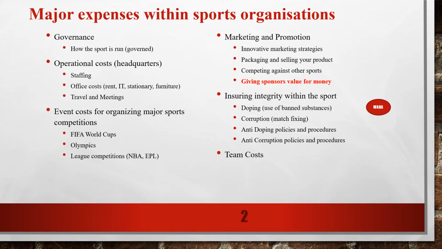Team costs. For large sports teams such as the Chicago Bulls, Manchester United, Barcelona, that have high-profile teams, obviously the cost of maintaining their team is their biggest ongoing expense. So here we are talking about player salaries and the salaries of coaches and trainers and a whole host of support staff. These days, you have a fairly large group of qualified persons there to support the players in every way possible. Also, there is the ongoing cost of the team kit and the team travel and lodging when the team plays games away from home.